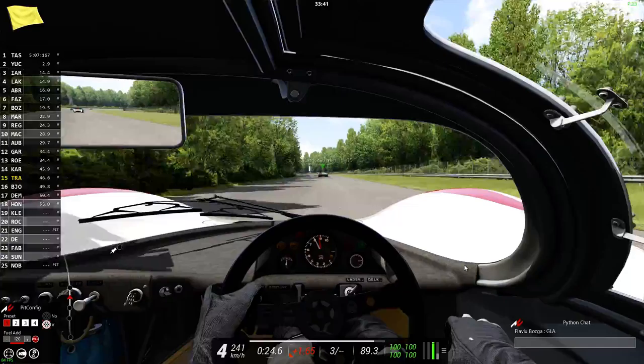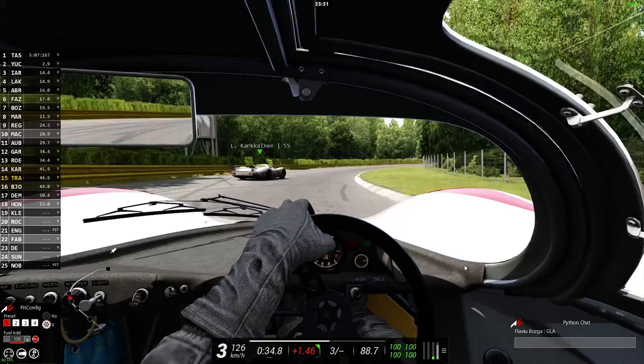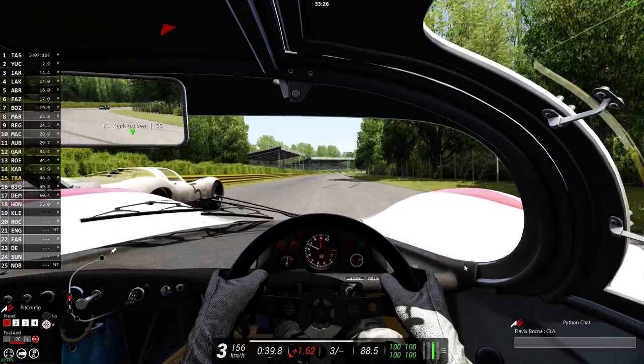The gap in front is now 1.0 seconds. Yellow flag, caution. There we go, the screen's now updated. Yes, Giuseppe is now down to 6th place, a little bit of lag there on the overlay. Oh, Giuseppe, it's not your race, keep it out of that barrier, sir. He runs very wide on that corner.